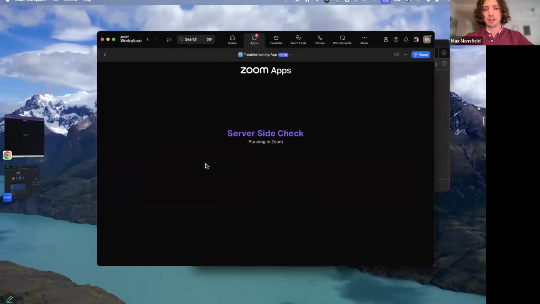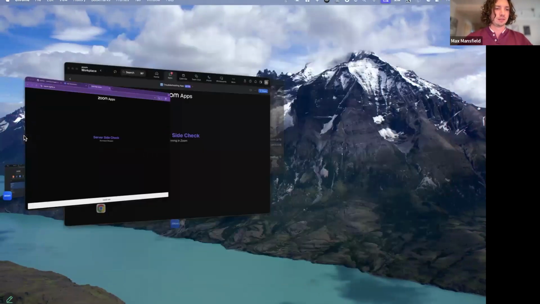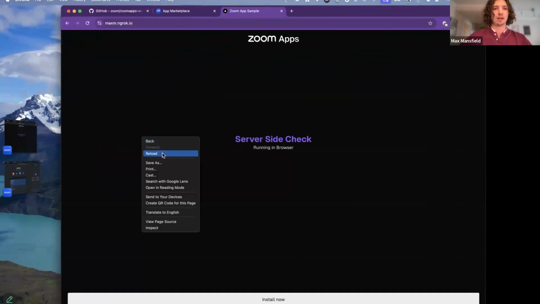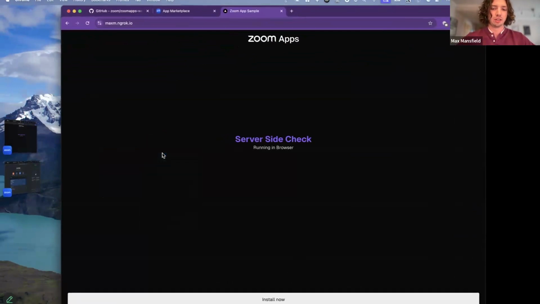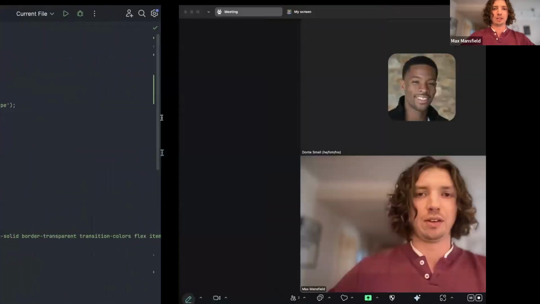So we reload our page here. We should see that this all still works as we would expect. But what's better is now when we look at our browser, we don't have that error that's indicating we're not able to use that Zoom SDK. Excellent. Well, I think that just about covers everything in terms of how you can use this. Dante, I'll pass it back to you to wrap it up here.